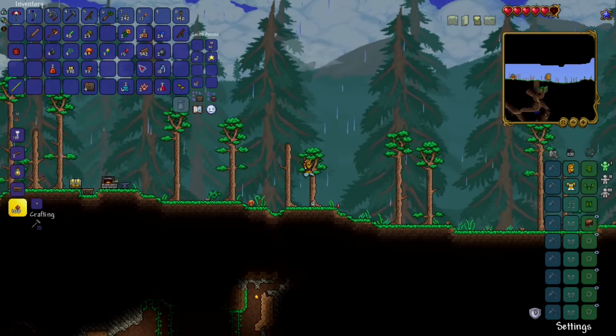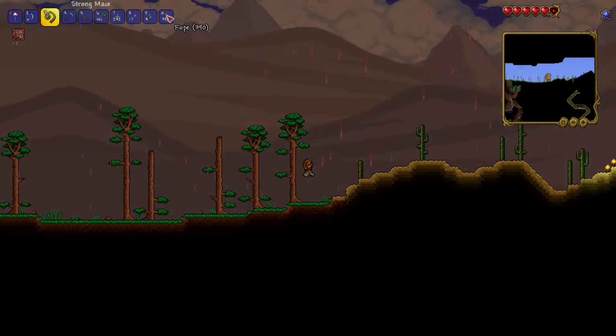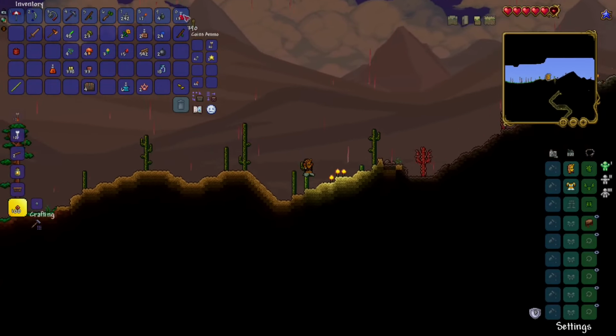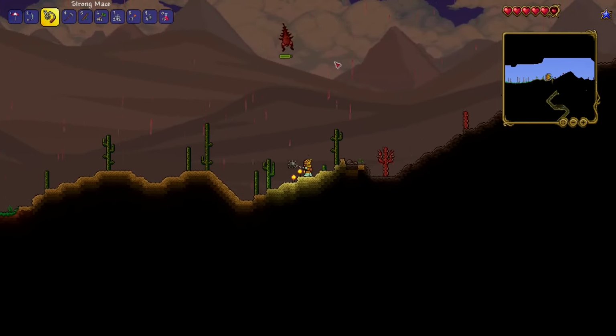Throw the bomb. Take the bombs out of my inventory. I mean, I got grenades. I could use these. There's no reason why not to use them. Oh my gosh, there's another one of these dudes already. If I get attacked on both sides, it's over.